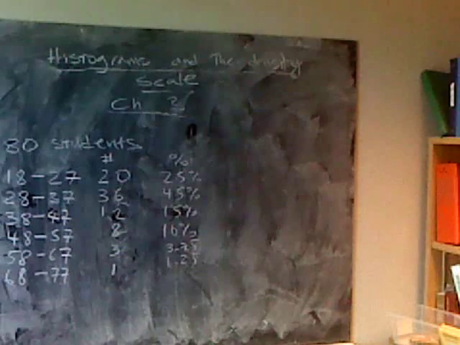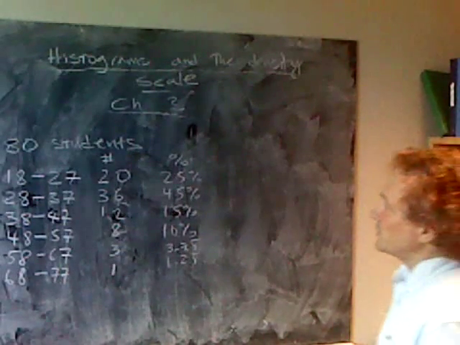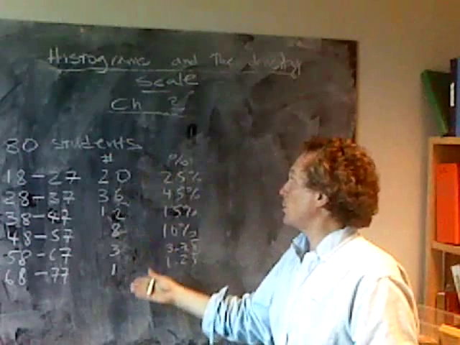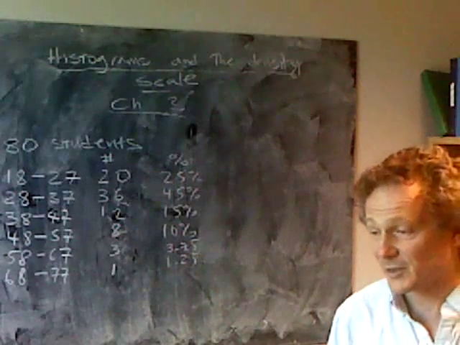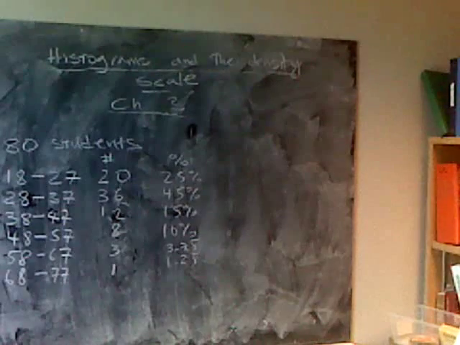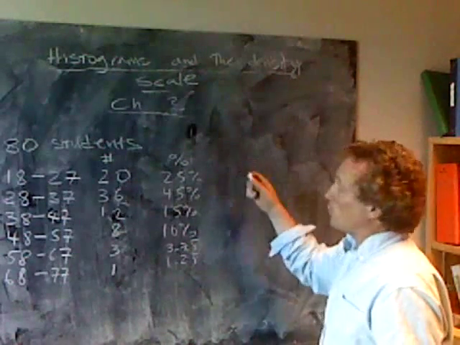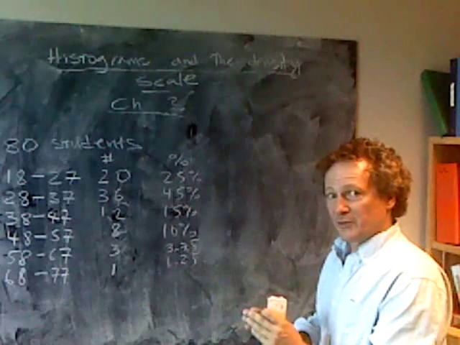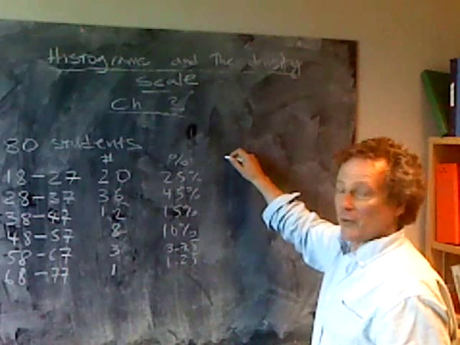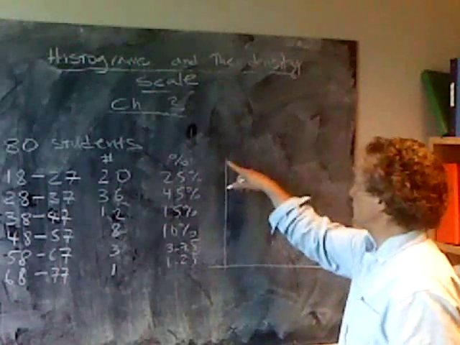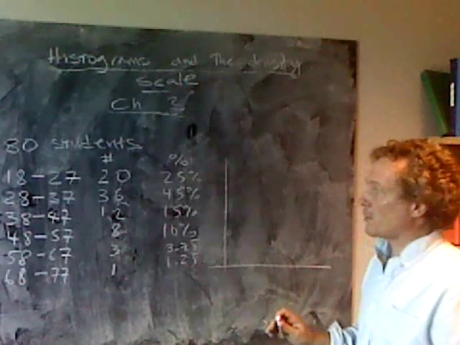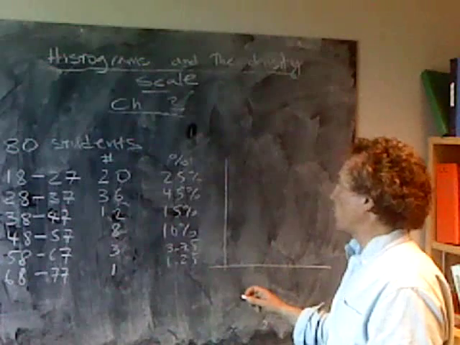Alright, so now let's make a histogram. And in some sense, in this particular case, it doesn't matter whether I do a histogram by number or percent, which is not what's advised. In some sense it doesn't matter because the picture will be right, or percentage density, the density scale. But we're going to muddle with this example a little bit and create a situation where it does matter, and it matters a lot. So let's create a histogram for this. And we won't worry too much about what this left-hand scale means yet. We'll just say we're not being specific about that, and then we'll talk about what it needs to mean for it to work in more general cases.